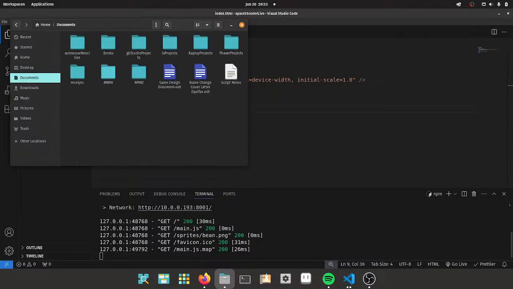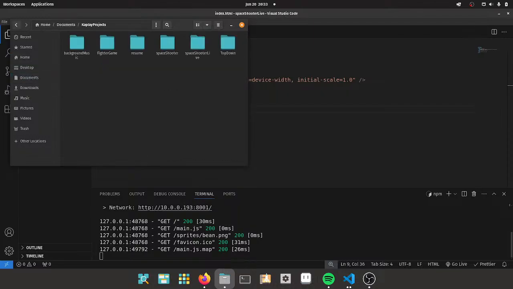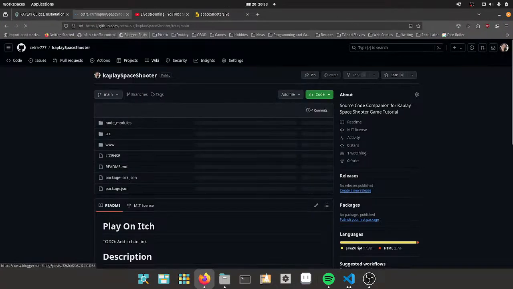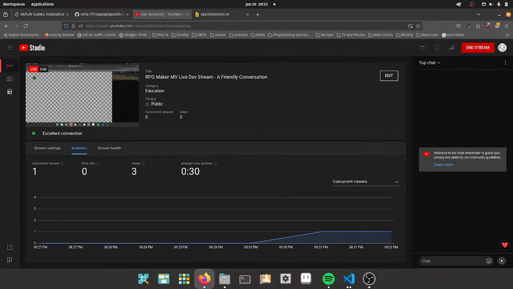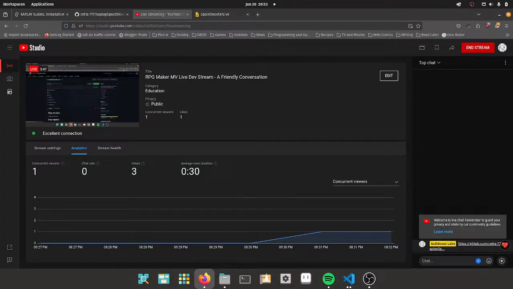And we are going to go to Documents, Kaplay Projects. And I do have these available in a GitHub repository. I can actually just show you where that's at. Actually, I can put it in the chat. That would be an effective way to do it. So let's do that real fast. There we go. One moment, I'll get that for you. So this is where you can get all of the assets and follow along with the code if you'd like. And here we go. It's in the chat.